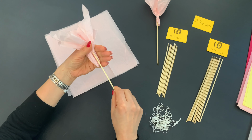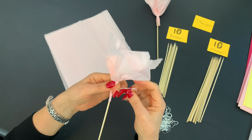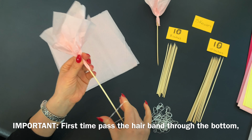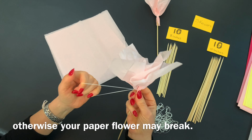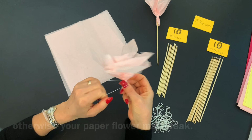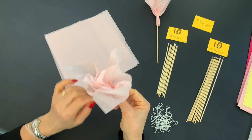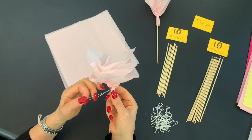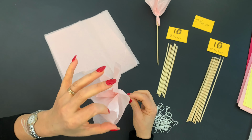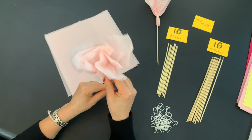Take one of my skewers, put it in the middle. Twist the bottom of the flower like this. Once done, take one of the hair bands and pass it through like this. Twist and go over it. Twist again, go over it. Twist again, go over it. And you're gonna do this as much as you can, but do not break it. I think that will be enough there, and I like how it looks. My flower looks pretty cute, and that's how we do this.